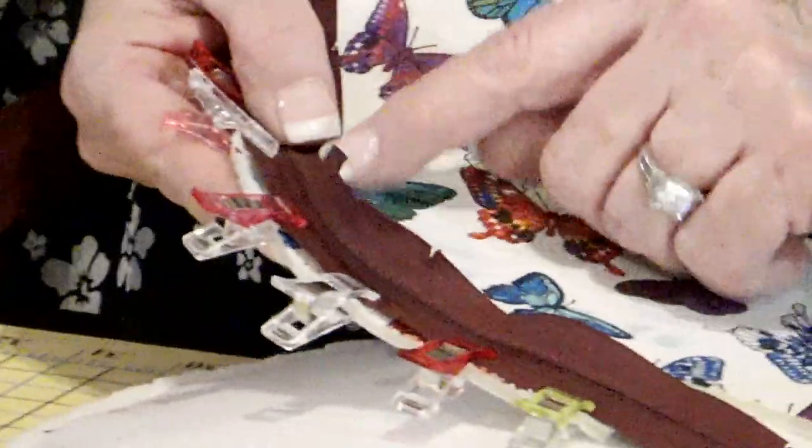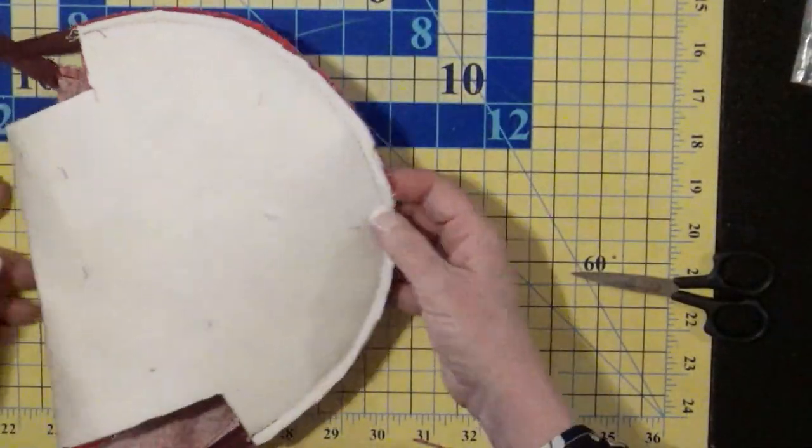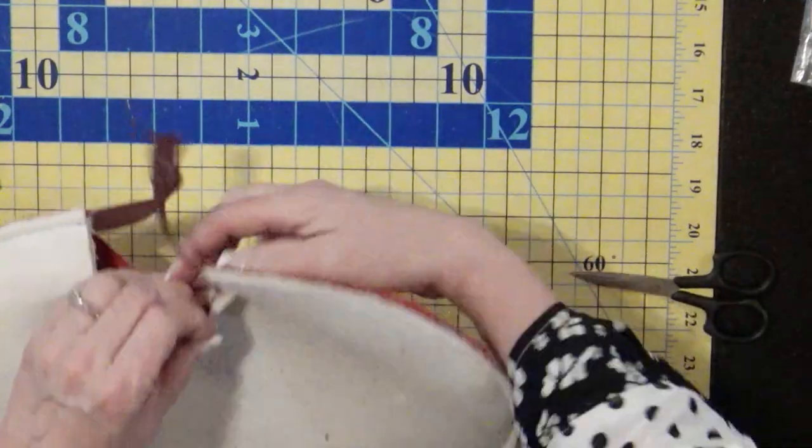So right here, see those clips, we can even go on those clips a little bit deeper here. That's going to help us when we turn this right sides out. Okay, so we're going inside.